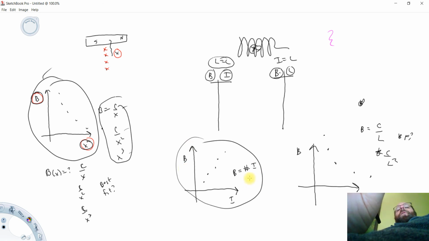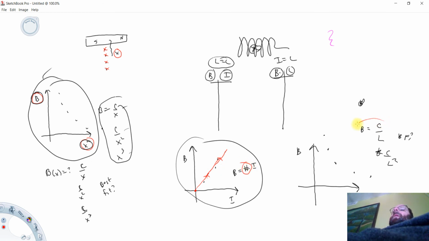The B against the current should be basically linear. And keep in mind, if there's no current, there would be no field. So one point on there is automatically 0, 0. And then see if you can find a function for this. You can either get Excel to do it or just draw a straight edge, take two points and find the slope.